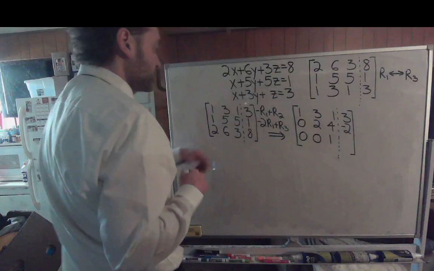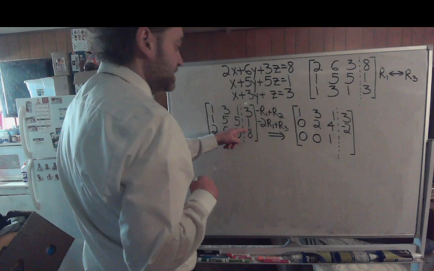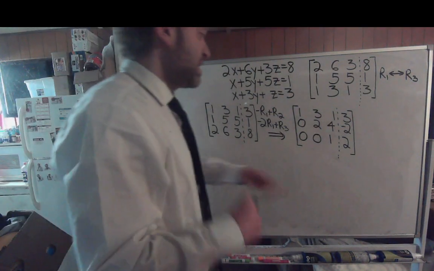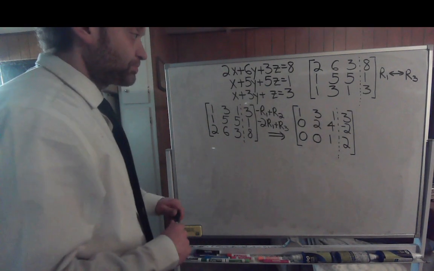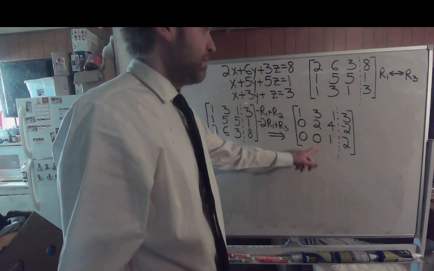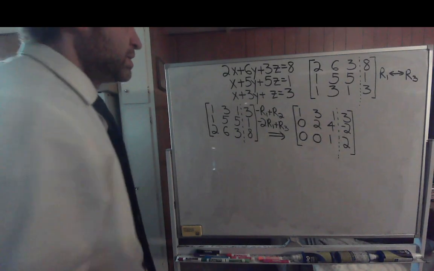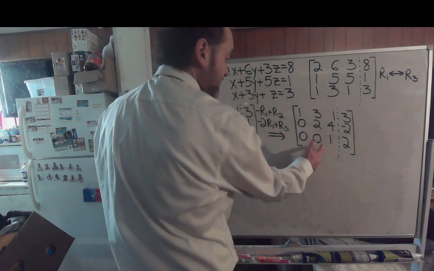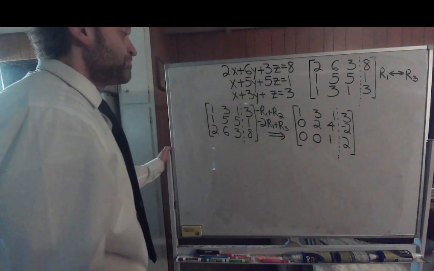And then, of course, negative 2 times 3 is going to be negative 6 plus 8, which is going to be positive 2. Well, it actually worked out. We already got row 3 in reduced row echelon form. Just row 3 is. We actually took care of goals 1 and 2 simultaneously, because the next goal is to make the second digit in row 3 a 0. We just did it in one fell swoop, which was nice.